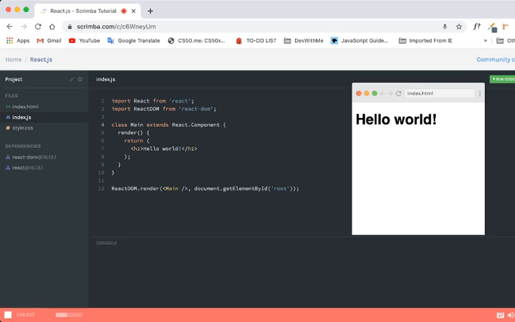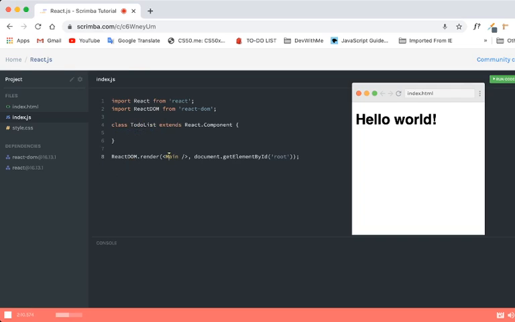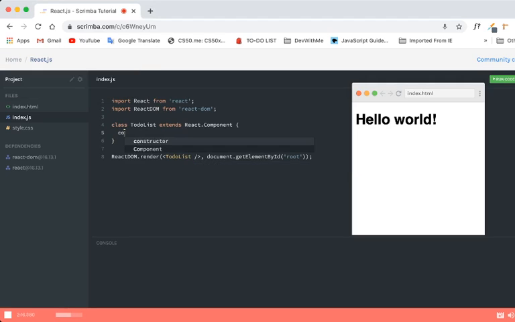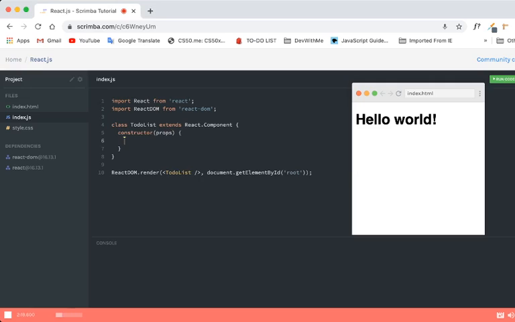And here, the first thing we're going to do is rename this to ToDoList. In here, the first thing is obviously to have a constructor set up, and then we can say super props. And the state equals items, which I'm going to set to an array. And then we're also going to have another thing called text. So this is the user's current input.